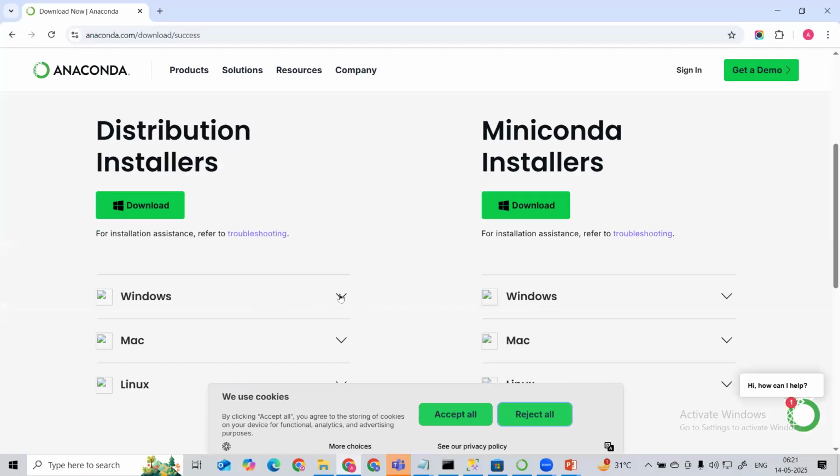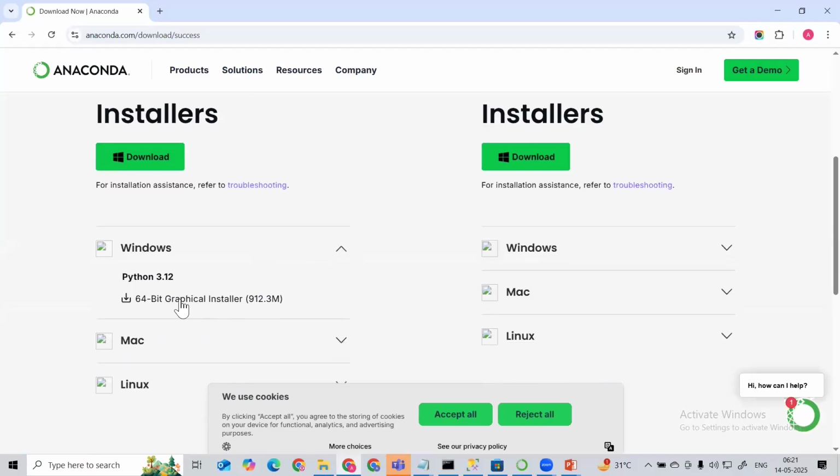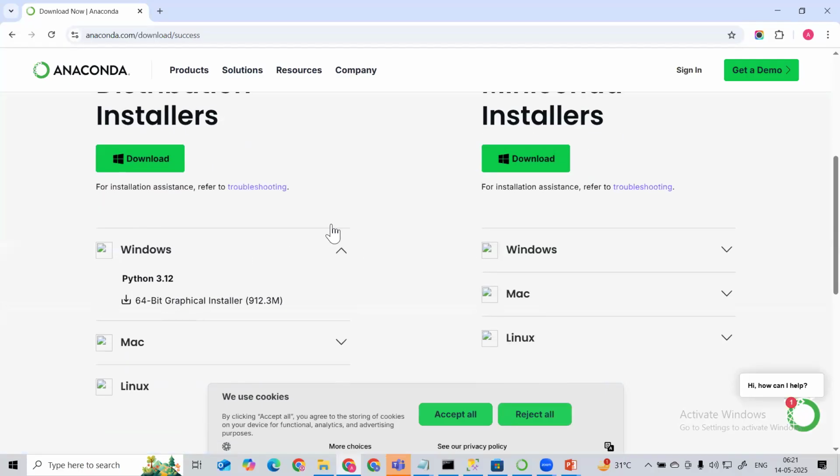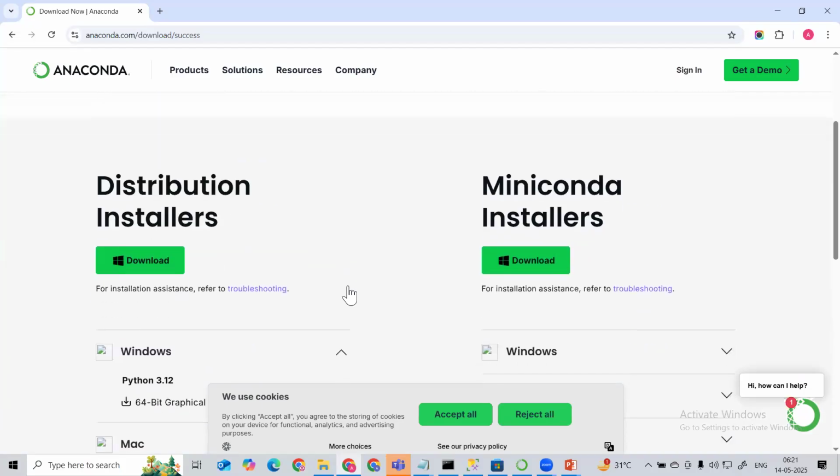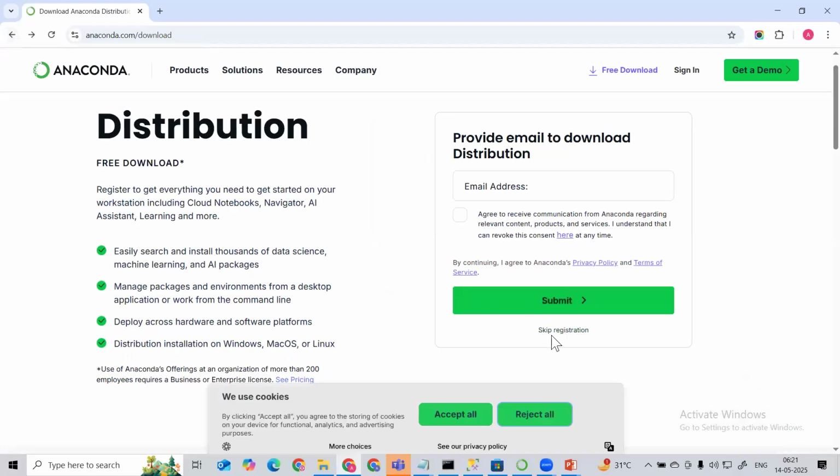If you are utilizing this for Windows, just hold on one second. You're a little bit fast. I missed the very first step. Do we have to include our email? No, no, no. Let me go back. So here you can skip registration. Okay, click on this skip registration.